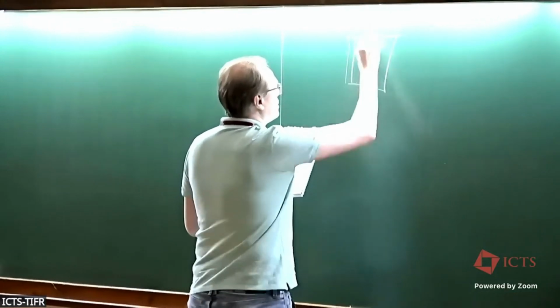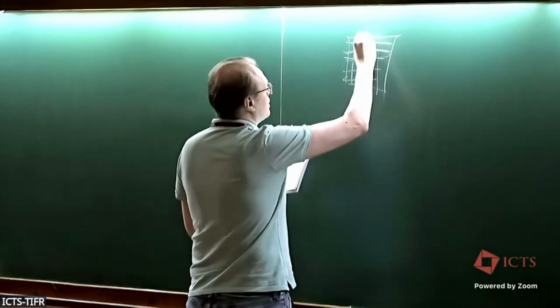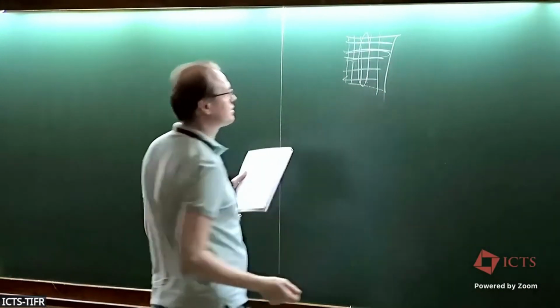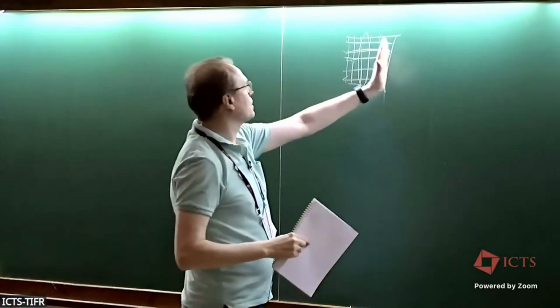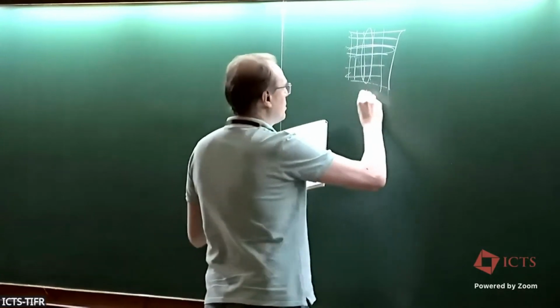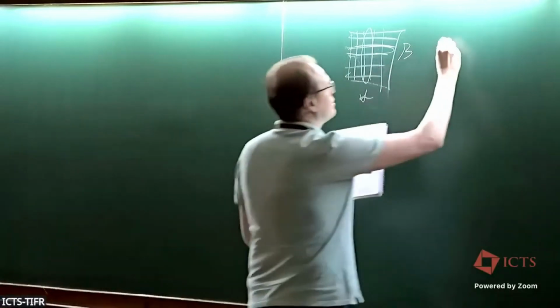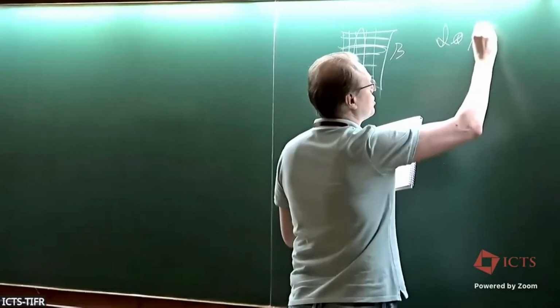So how can we see what the tensor product code is? There are several ways to view a tensor product code. First of all, the most natural way is just a set of matrices with some local codes assigned to every column and row. So we have some column code A, and we have some row code B. This is what is usually called a tensor product code.